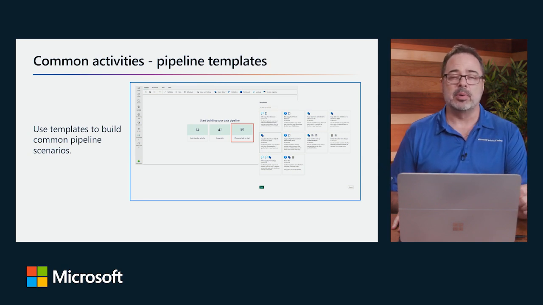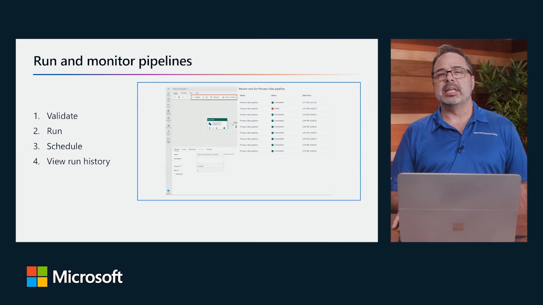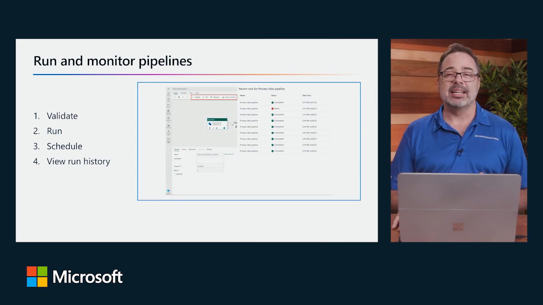There are many common pipeline scenarios for which Microsoft Fabric includes predefined pipeline templates that you can use and customize as required. This can help reduce the time it takes to create a brand new pipeline. To create a pipeline based on a template, select the Choose a Task to Start tile in a new pipeline.